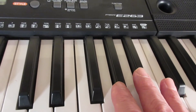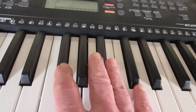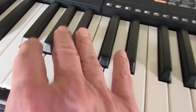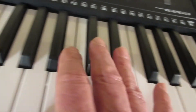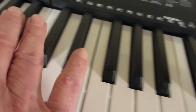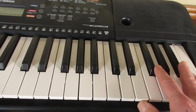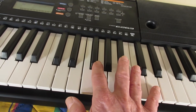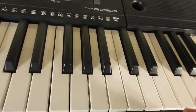We're gonna work right here. Look at your keyboard — you'll see other sections of three black keys. We've got three black keys, three here, three here, and three here. The keyboard is set up: three black keys, two black keys, three black keys, two black keys, and so forth. You don't have to know the names of any of these notes or know music — just watch and listen and we're gonna make some magic here.